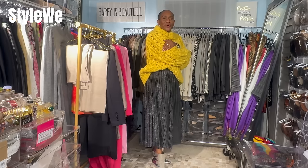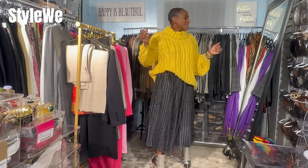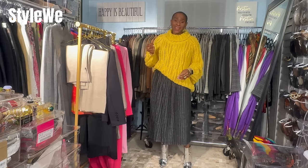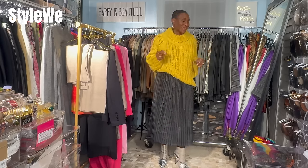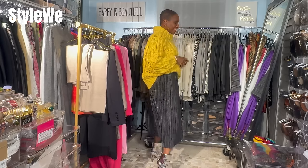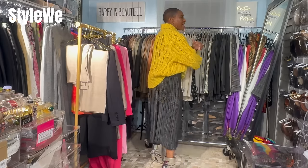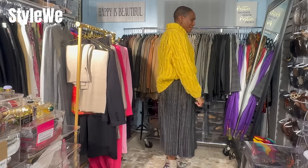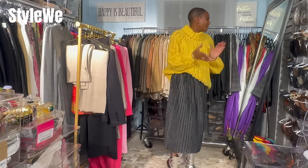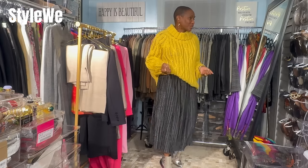This feels warm. It feels cozy. I love it. I had to turn the fan on because I was getting a little heated in here. And if I'm gonna put the sweater on, I needed a fan on. Oh, absolutely love this. Love, love, love. This is a size medium in this sweater. Oh, I love this. Did I say I love this chunky knit sweater? It feels amazing. It looks good.